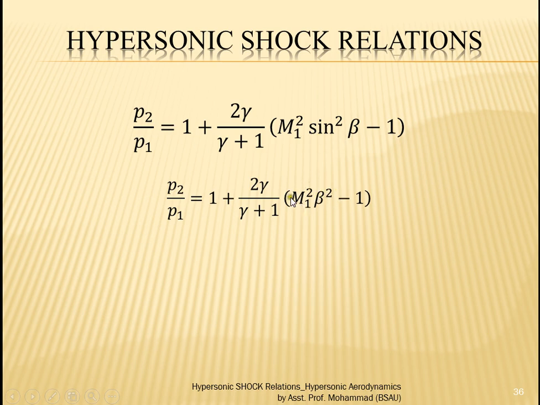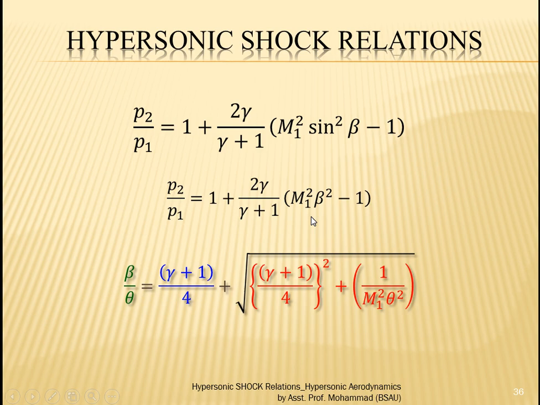Now this is actually strong. This is very large, but a smaller value of beta is making it finite enough to consider comparable to 1. So 1 is not ignored here. Now beta square value is required. So we just now use the relation we have found for beta. Now what we found is beta by theta, not beta square.